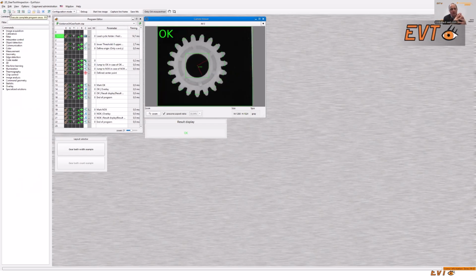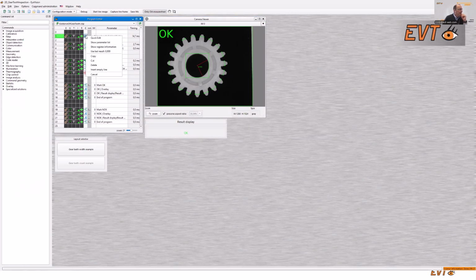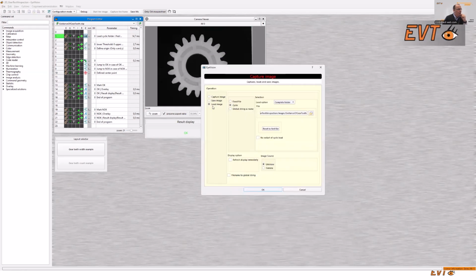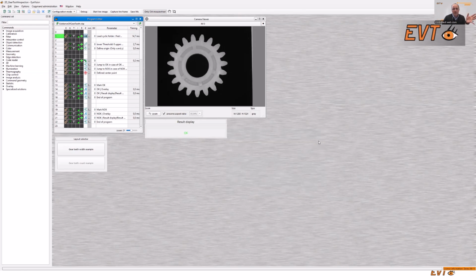So we have always a bunch of images available so that you can see how it works. And of course, if you have a camera, you are always ready to capture your own images with the camera. In that case, you simply change from load image to capture image. And then if you have a connected camera which is supported, you have the option to take your own images and use these ready-made projects, or you modify the ready-made projects for your task. Therefore, of course, we have our YouTube channel, or our Academy, which shows you how to install all the stuff and how to select.